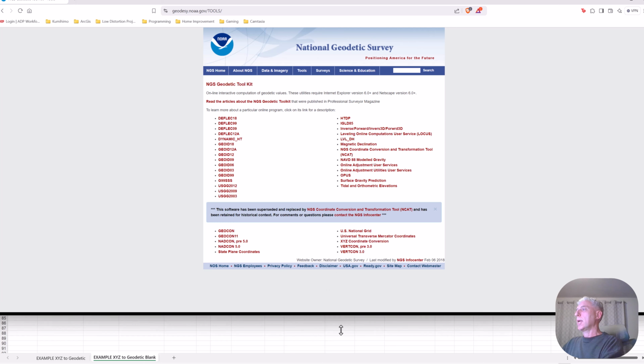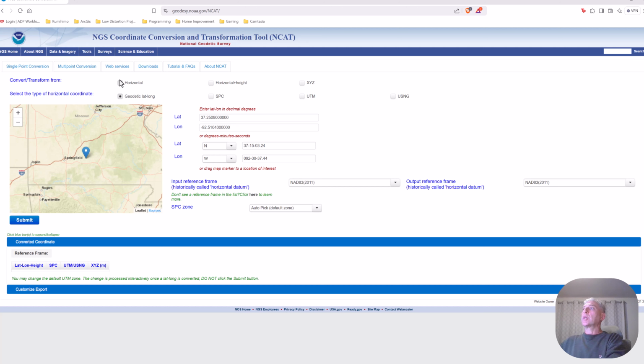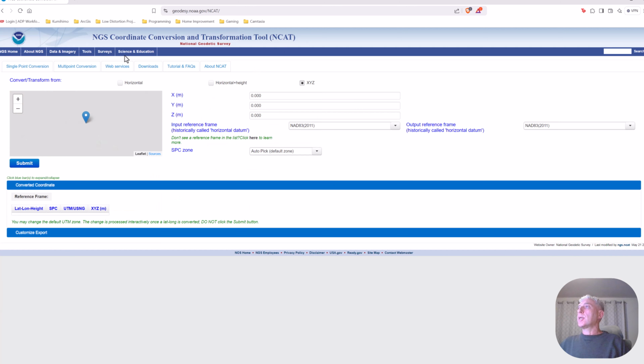There we go. The tool we're going to use is the one we've been using for conversion, the NGS coordinate conversion and transformation tool. And we're going to go from XYZ to geodetic latitude and longitude.